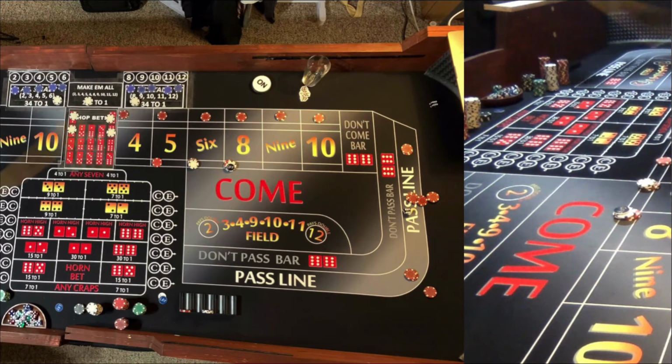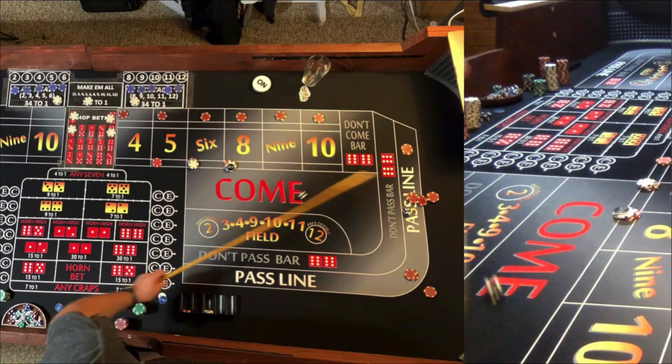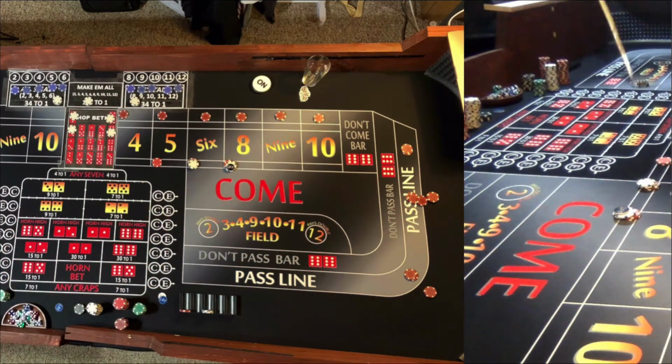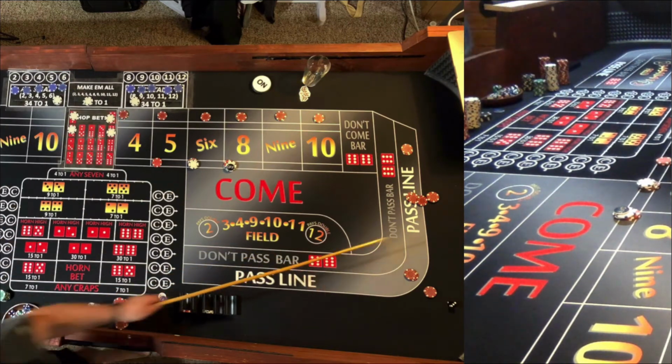Nope, we got a 12. Midnight. See? That 12 on the come out roll. I don't know why that is, but it seems to be when it likes to show its head. 12 midnight on the come out. All right, now we can still hit a 7. No harm, no foul. But we're not going to get a 7. We're going to get a 9.